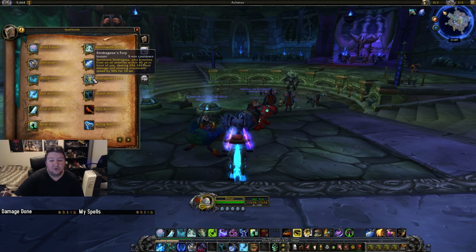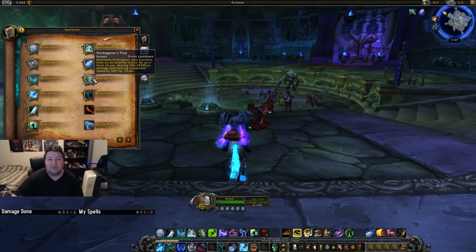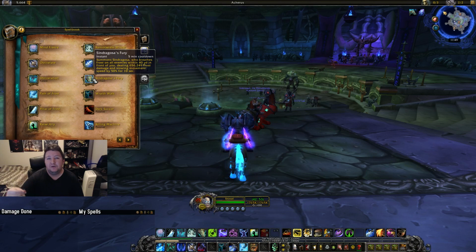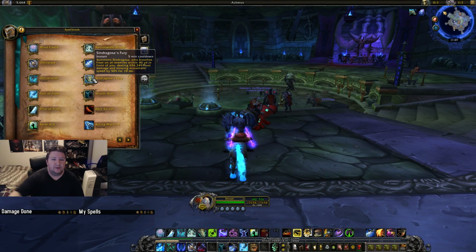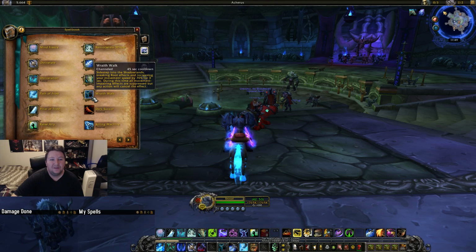Then you have Sindragosa's Fury. This is the best AoE spell in the game. It is ridiculous. It is so good. However, it is a 5-minute cooldown. This is something that's going to go through your artifact relic journey that you're going through, so we'll talk more about this in a minute. But yeah, so good. And then we have Wraithwalk.